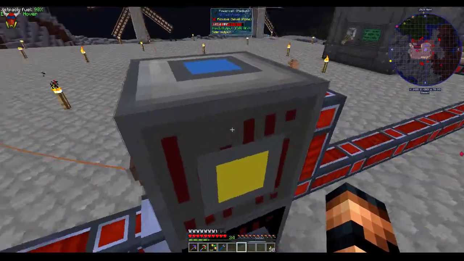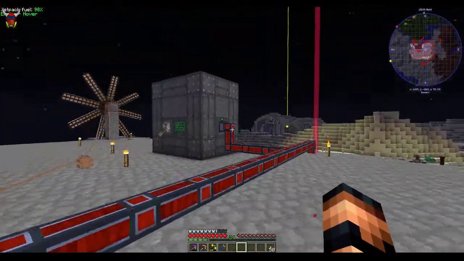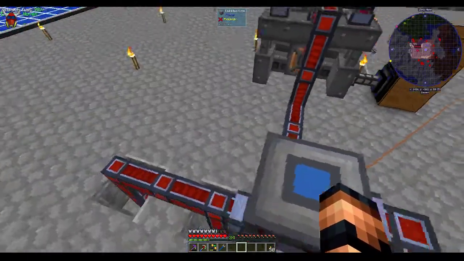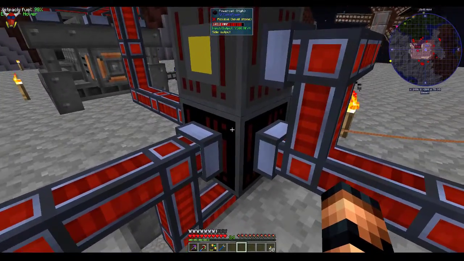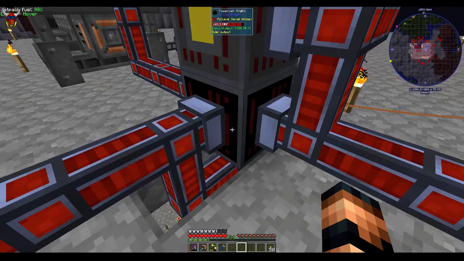So what I've got going here doesn't look all that complicated. Some of this is redundant, but we've got our output here from this reactor. This is just dumping in here, and then the generator is also dumping in there as well. And this is 7500 RF per tick per face. So really this is pumping in 15,000 RF per tick.